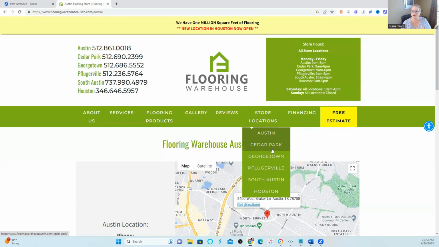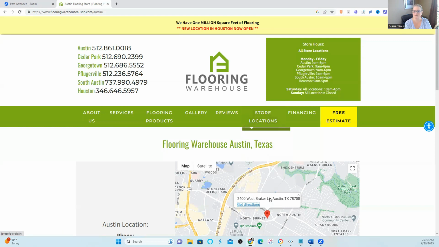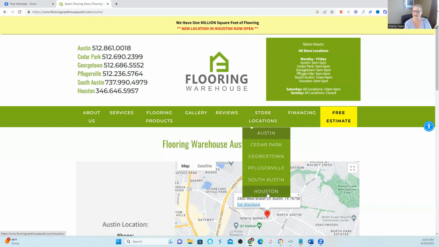You need supporting content for all of your landing pages. So how are you going to support the Cedar Park page? You can use other pieces of content. I used the smaller cities to link to the larger cities, and then I used Austin to link to the largest city, Houston. Every time I support the Austin page with supporting content, the Cedar Park page, the Georgetown page, all of it flows to the Austin page and then flows to the Houston page. So it's supporting the larger cities heavier than the smaller cities. But every time you support the smaller cities, you're then passing on more support to the larger city.